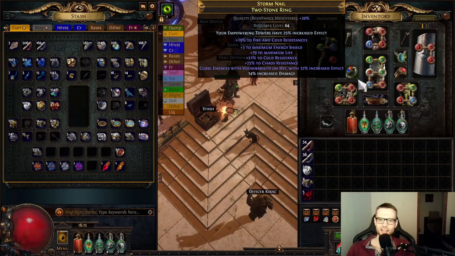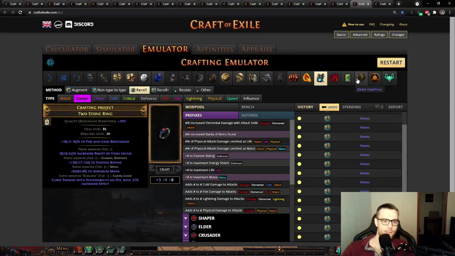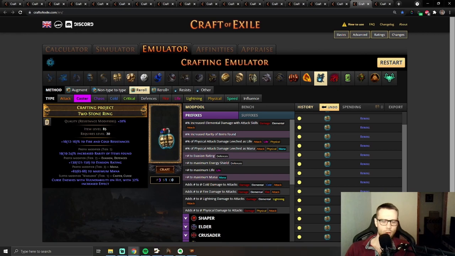And finally, the ring. This is actually where I lost my shit. When I crafted this ring, I completely lost my shit. I jumped out of the chair and just ran around the room because it was so lucky, right? But it was not all luck, because before I got this item, it actually required a lot of steps.